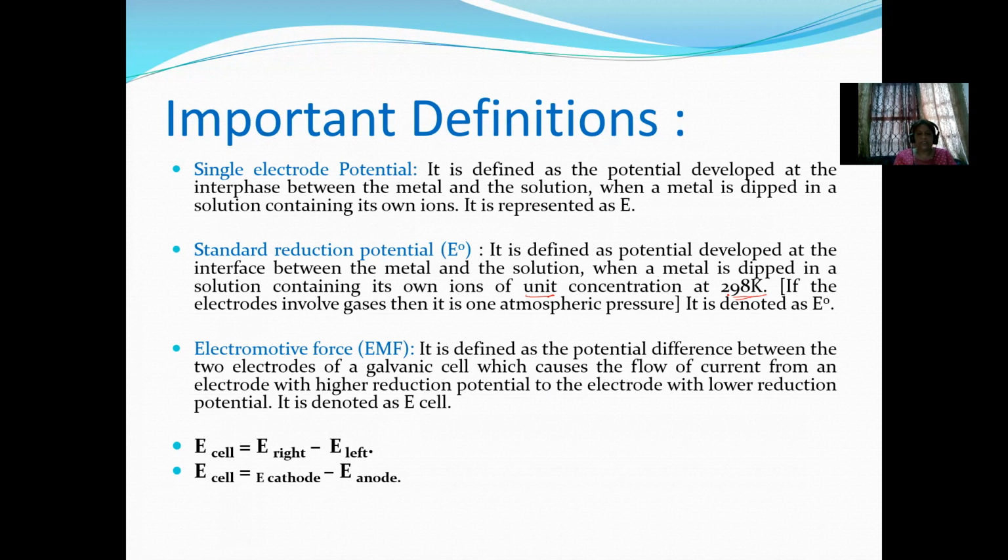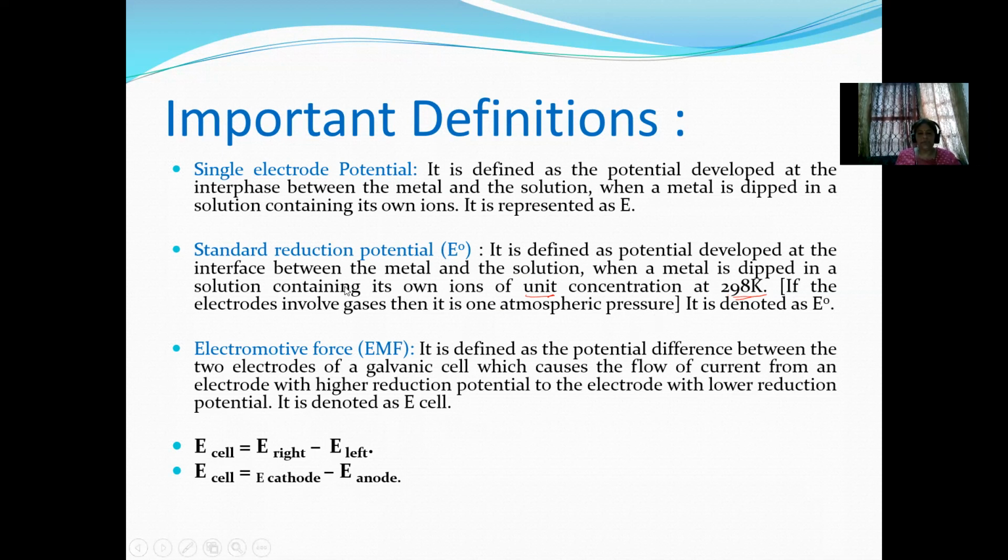It is not always that you are taking metallic electrodes. You may take gaseous electrodes, like standard hydrogen electrodes. I will discuss it later. If you are using gaseous electrodes, then you will have to consider the pressure at which you are maintaining the electrode. So instead of the electrolyte concentration, you must say that the pressure of the electrode is this much. That is, unit pressure, 1 atmospheric pressure, should be maintained and 298 Kelvin temperature is maintained.